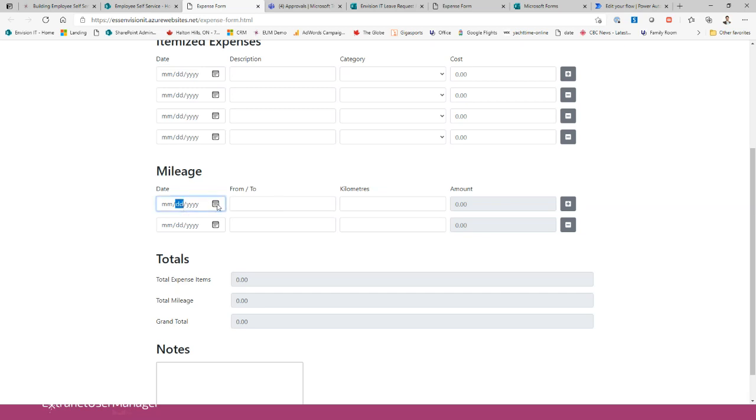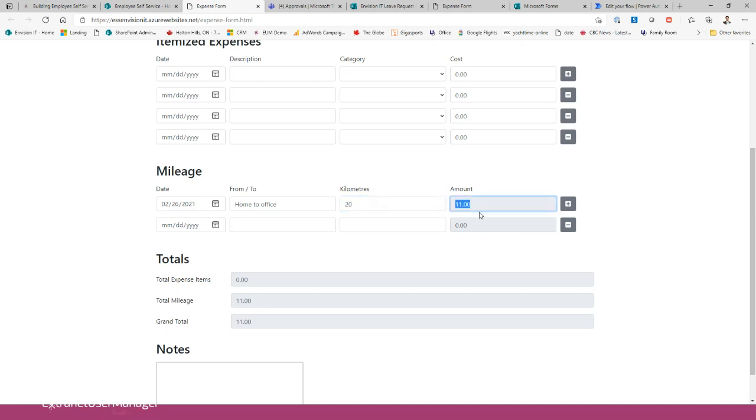I can pick a date range in here. We said it was February, so let's go back to the last Friday in February. I went from home to the office. Oops. I know that's not an allowable expense. It needs to be going out to visit a client, which I haven't done in the last year. Everything's work from home these days. But let's go ahead and say it's actually only 20 kilometers from my house to the office.